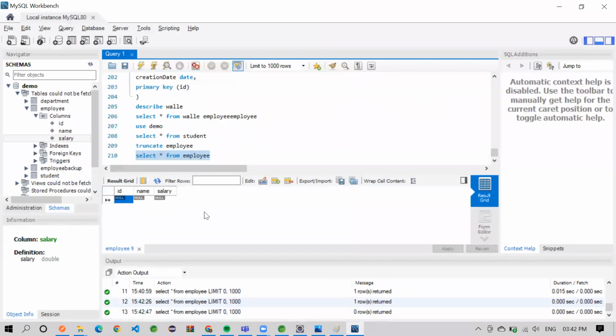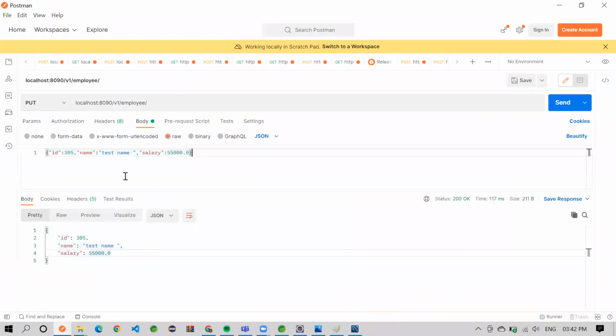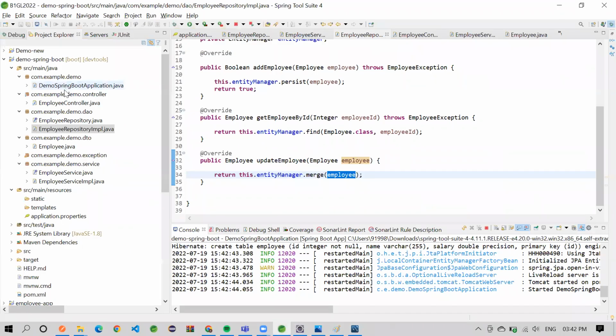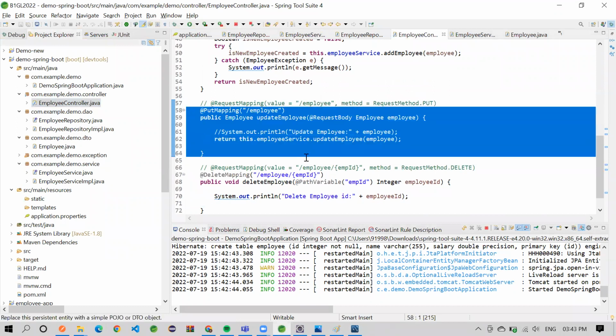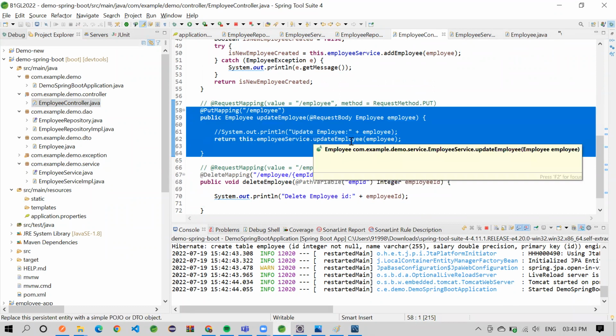So there is no data in my table. Okay, so now let me go to my Postman. So I want to do an update operation. So this is my controller. So this is my put mapping. So this is update employee.